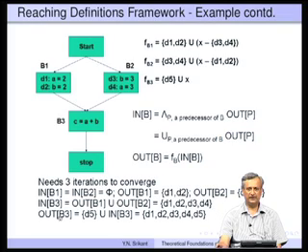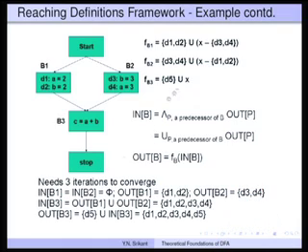What about out of B 3? We now apply this transfer function, d 5 union x. So, that is d 5 union in of B 3, that is the x, the parameter coming in. So, we get d 1, d 2, d 3, d 4, d 5. This is intuitively also correct, because whatever comes here and what is generated here will all be available, will all reach this point. So, at this point all the 5 definitions reach, that is why the reaching definition set contains all these here.